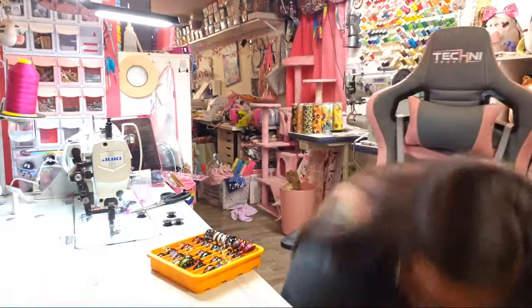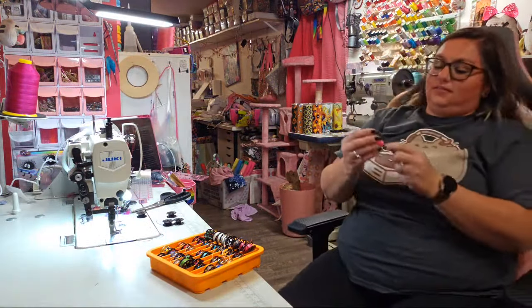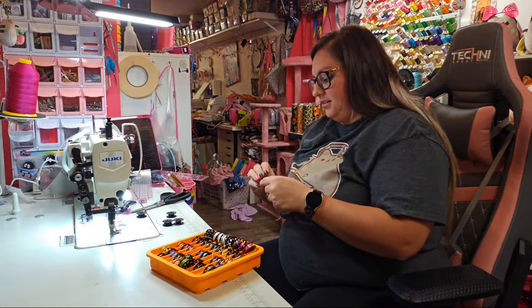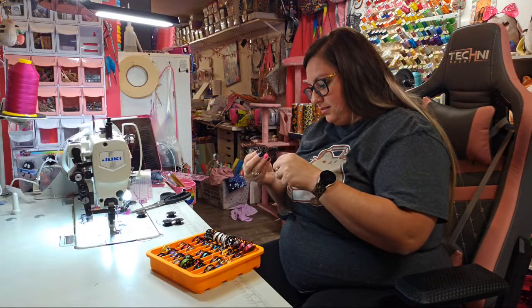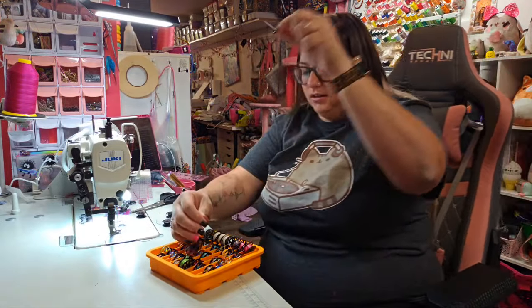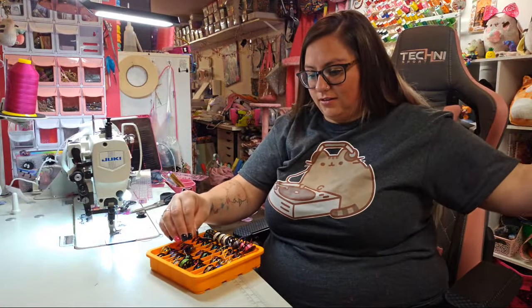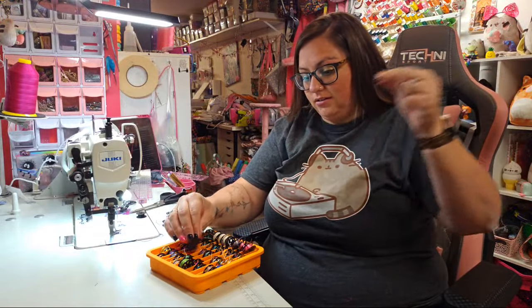Dang it. It gets stuck on my nails when I try to wind it. And now at this point, you're done. There's not enough left on it. That's always more than I thought.